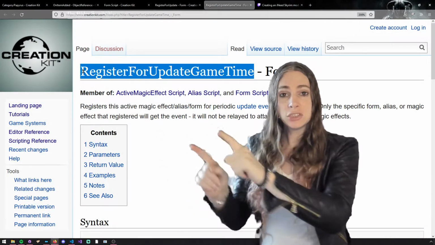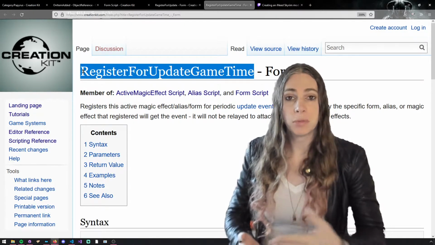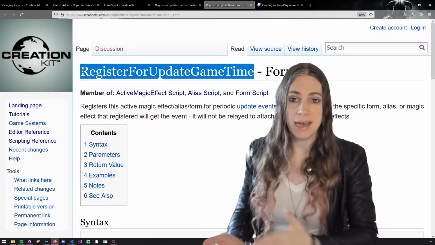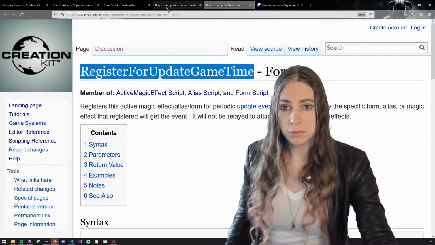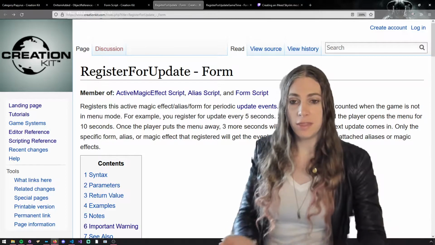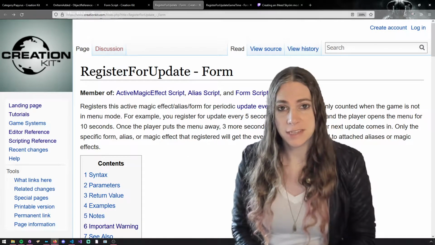We can register some code that will run every certain number of hours that the time passes in the game. So we'll look at that, but we're also going to mostly look at these functions: register for update and a thing called register for single update.